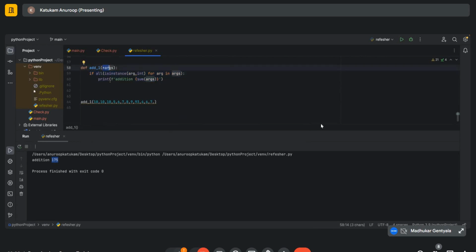So instead of addressing only one variable called a or b, here we are addressing all the arguments together. That is one thing you need to learn in functions, especially because not all the time do you know how many arguments you pass. You may encounter a situation where you have to dynamically pass any number of arguments. I can wait for a minute for you to try this out.